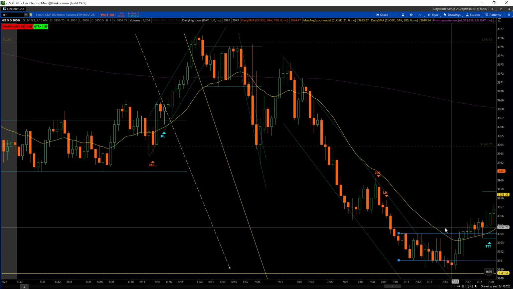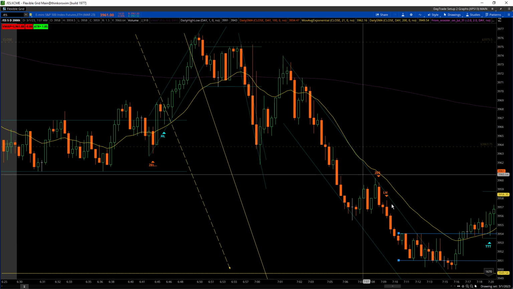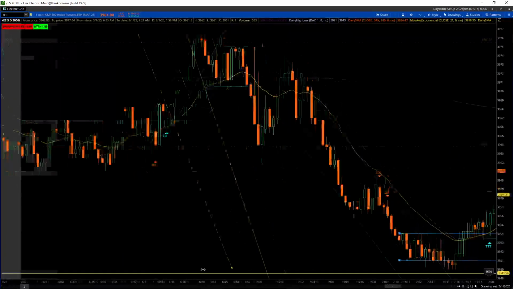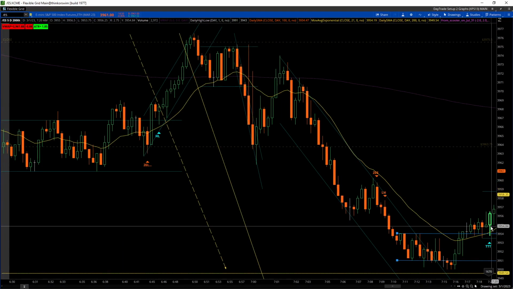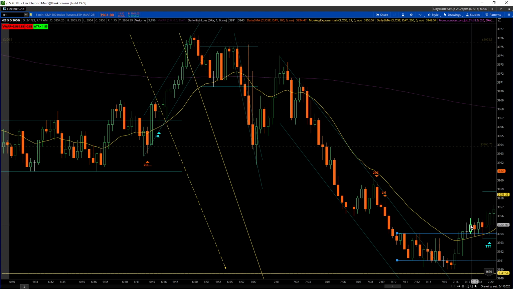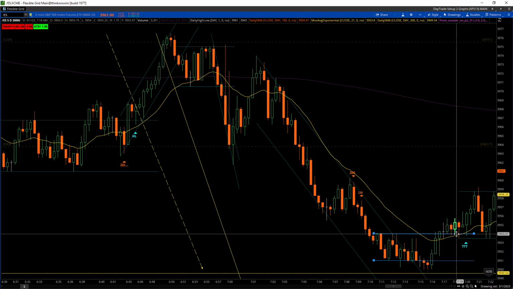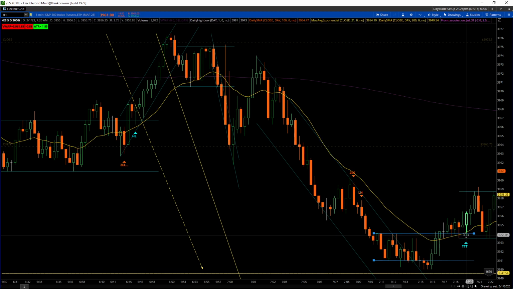Granted, it is a little bit aggressive because it is counter trend to this big trend coming down. But you could also argue that this might be in a trading range, but you don't know that for sure. So I thought it was worth a shot to take this trade. And it turned out to be pretty good because I noticed there was like a triple test. It looked like this is kind of holding as well as the EMA is giving a little bit of support.